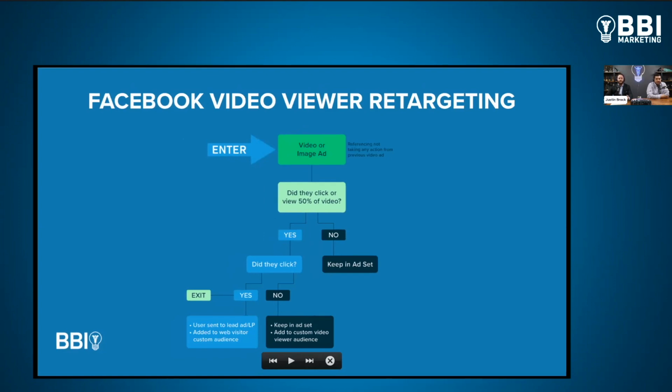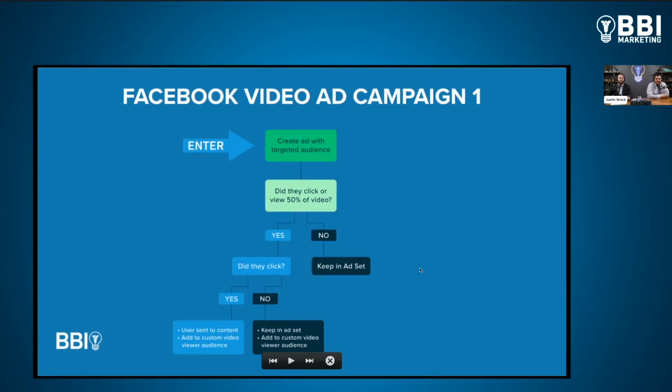But the key is you're creating different data points, right? I'm creating different buckets of people to retarget based on the actions they took or didn't take. So did they click or view 50% of it? That's just a data point that I can then separate down into smaller buckets of people. And then we're going to retarget these groups again, based on the actions they did or did not take.